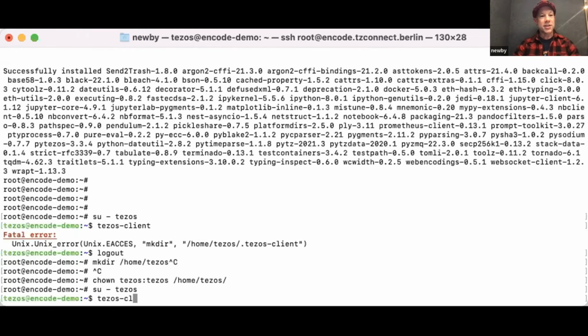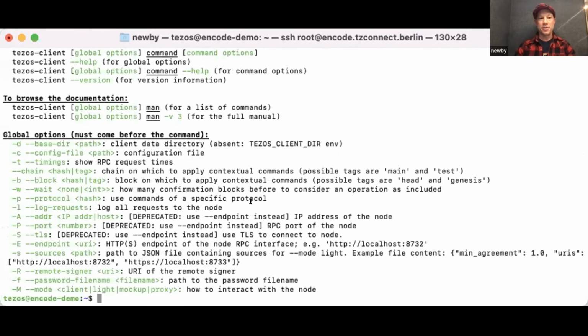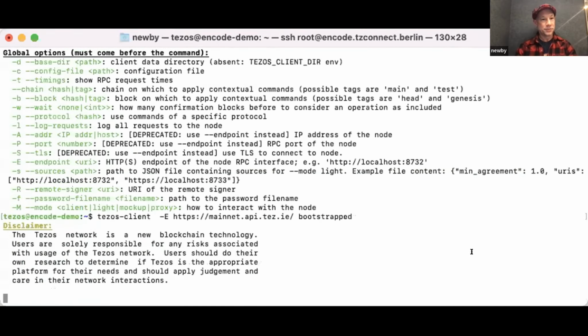Okay, so if we just type tezos-client, then we get loads of stuff coming out. The most important thing is to point the Tezos client at a node, which I'm going to get from this list of testnet nodes. And I'm going to ask the node whether it's bootstrapped, which means whether it's caught up.